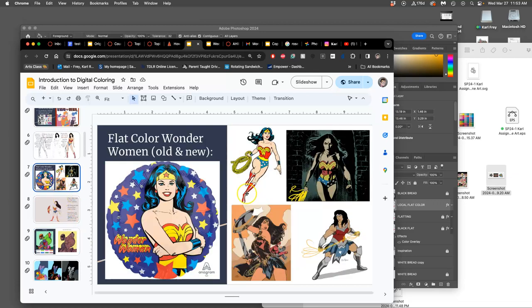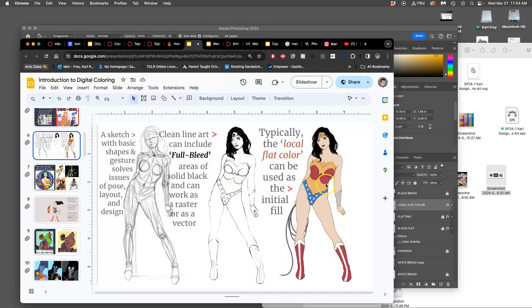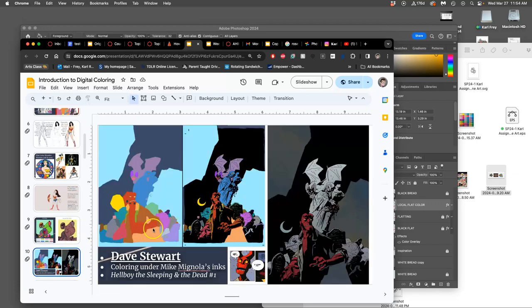What does local flat color look like in finished illustrations? It looks like this. The line art's just filled with one well-chosen color. Anything that's white or black, like her hair is blue, right? That's still just local flat color, because black is not a color, white is not a color. Same thing here, local flat color for kind of retro animation. Same thing here, local flat color. It can work. One of my favorite colorists that uses a lot of just local flat color is Dave Stewart. So these are his flatting colors, and then this is his final color.